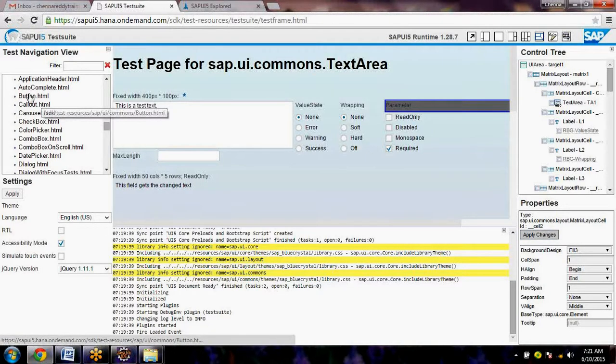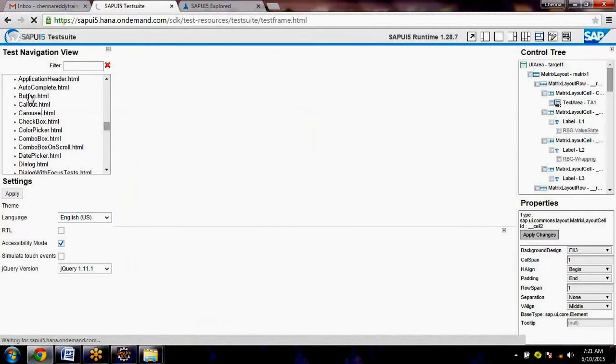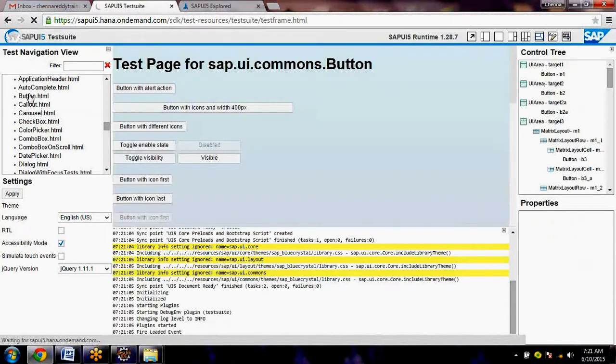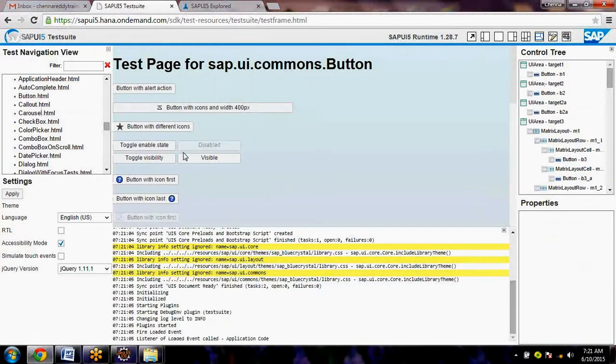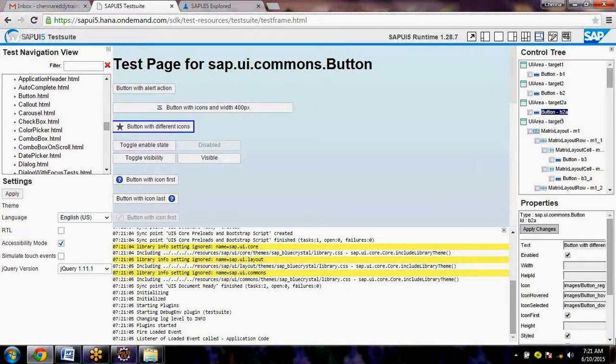Click on the button. So these are the different buttons available. Now let's say you want to do something for this toggle visibility. Look here, how did they place it? They placed it like this, like this. Let's say there is a button with different icons. Click on that one. Now if you want this kind of thing, a button with an icon, this is the one.